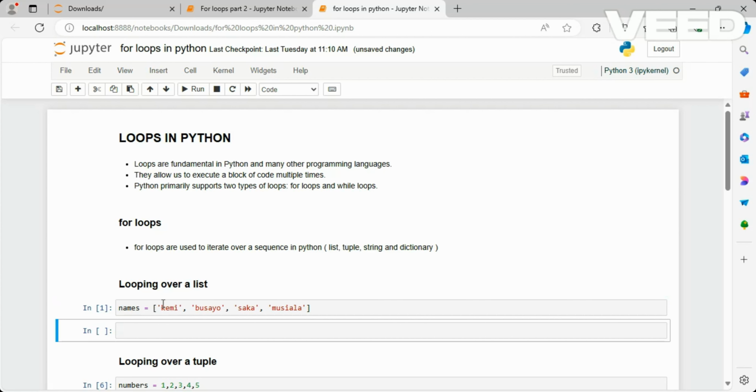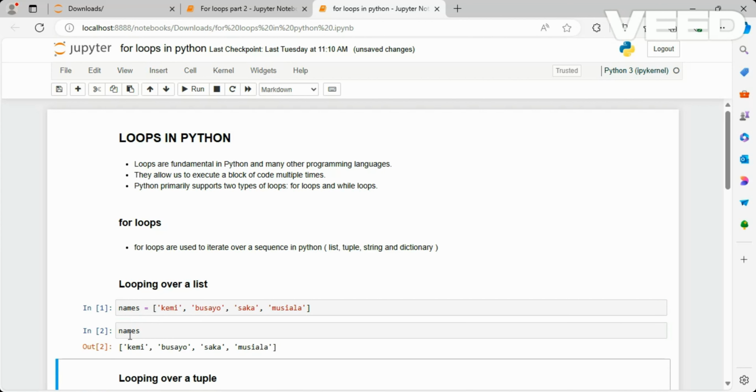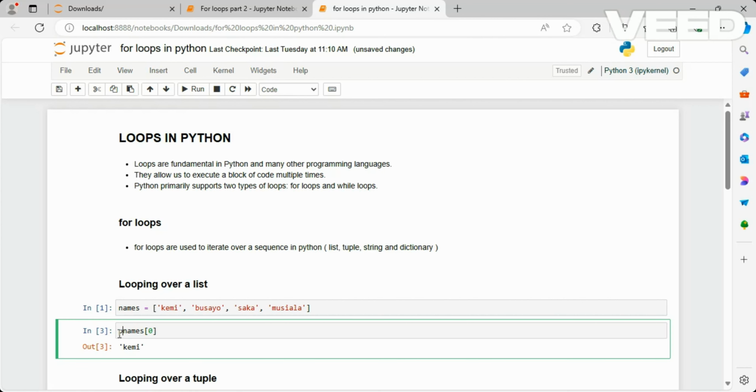If I want to access each of these names, like all of them, if I say names, I still have the whole list. So I can just go by index and say, okay, index of 0, I have that, so I can say print names. I can copy this.